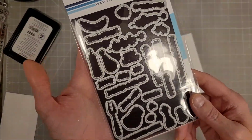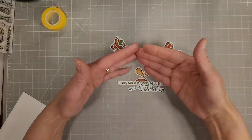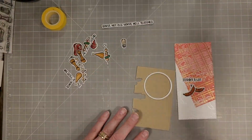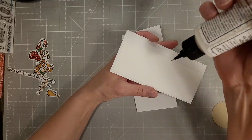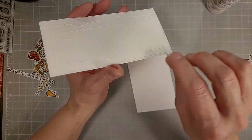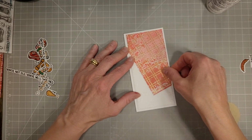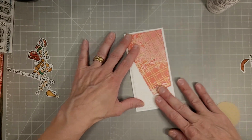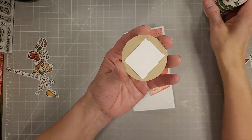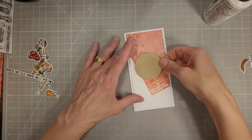There are coordinating dies for every single element of this stamp set. I decided I wanted a circle. FYI, that was the foiling circles. Didn't realize that till I went to put it away. You can, turns out, die cut with them also. That is not how they're intended to work, so no guarantees that that won't harm your die.